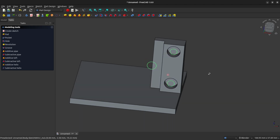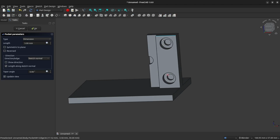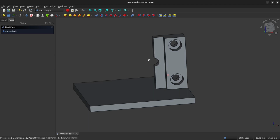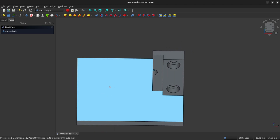We're going to use these 3 circles now to create pockets all the way through this pillar. So click on the pocket tool, and since our pillar is 6 millimeters, we're going to set the length of our pocket to 6 millimeters, and that should clear the holes right through. Now that we've got that done, we are going to create the bracket that will hold the speed sensor.